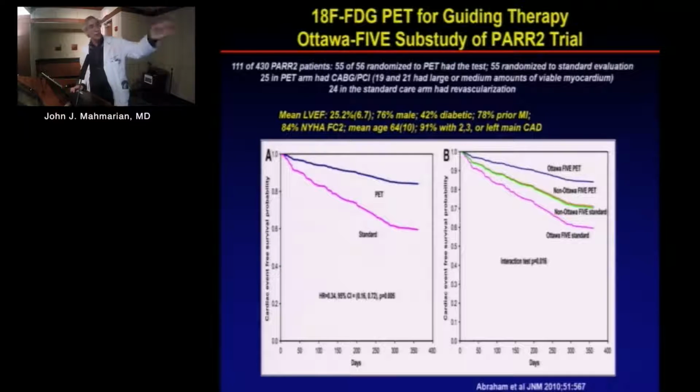So they actually looked on the left-hand side of the slide at the patients who actually met protocol. And here you can see that when you look at the patients who followed protocol, the PET strategy was a much better way of predicting patients who would benefit in terms of long-term survival as compared to the standard therapy of just sending everyone to bypass. If you look on the right side of the trial, you can see that in those who didn't follow protocol, they were the same. There was no change. So if you're going to do a clinical trial, it's best not to have a lot of crossovers. That's number one to keep in mind.